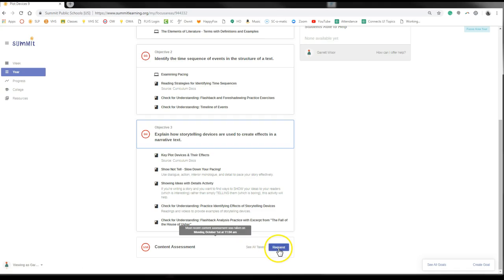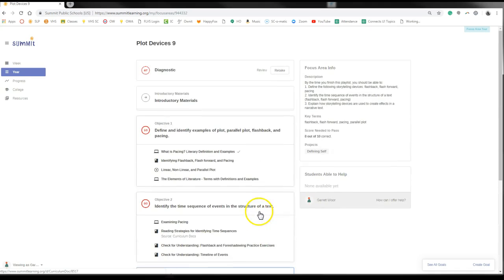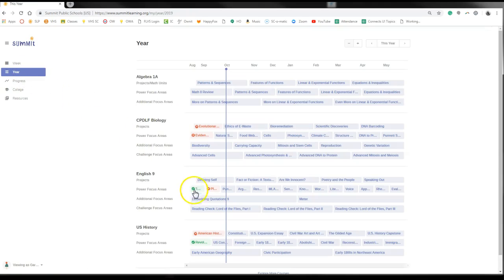So when he's ready to take the content assessment, he'll just hit request and we'll unlock it for him. But he needs to go through each of these. Now, he can take these content assessments more than once. So he'll take it, and if let's say that he gets a 6 out of 10, then he knows he has to go back and review this information. All right? So he'll need to do the diagnostic, then he'll need to work through each of the playlists and then request that. And then once he does that, much like he did in English here and in U.S. history here, it will turn green.